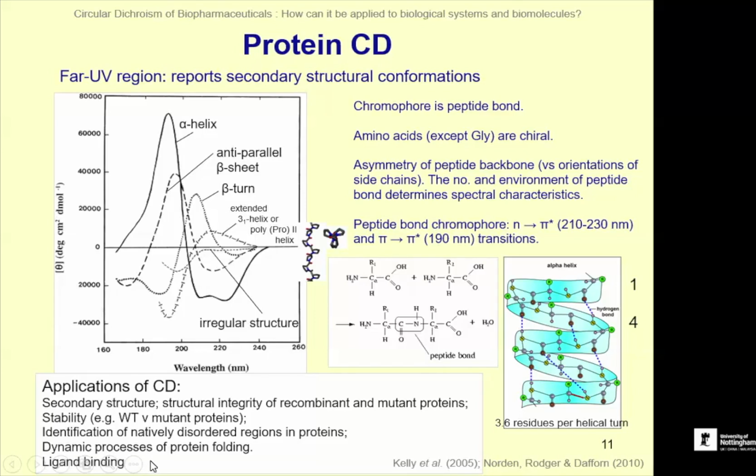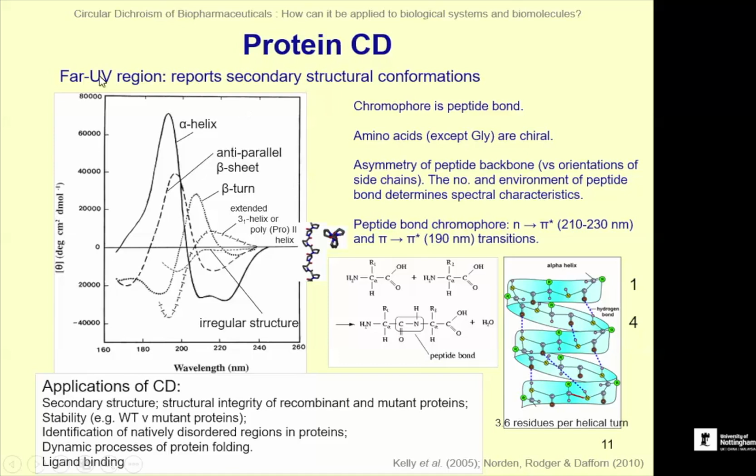And finally, with reference to biopharmaceutics in particular, a theme that I'm driving home here is ligand binding, drug binding. As long as the drug affects the secondary structure of your protein, you would use far UV studies to observe that change in the secondary structure. So some drugs do that, and it's quite a change to change the secondary structure of a protein due to drug binding, but it happens, and it can change the secondary structural conformation quite significantly.